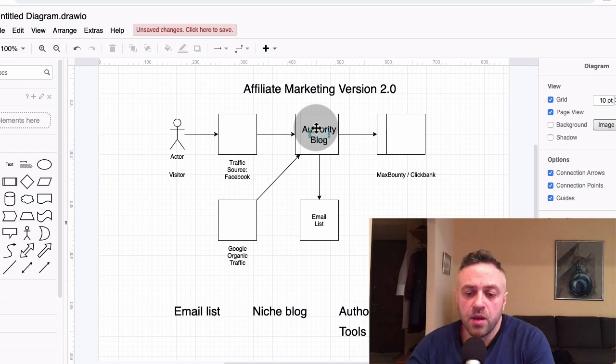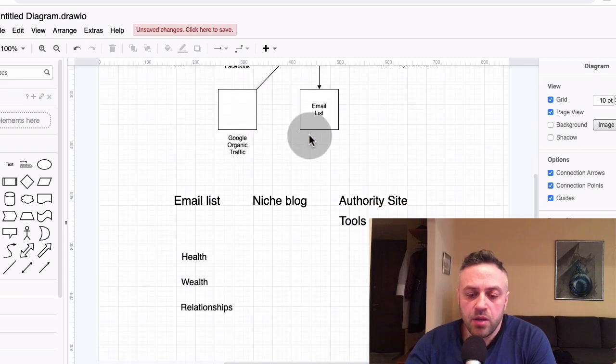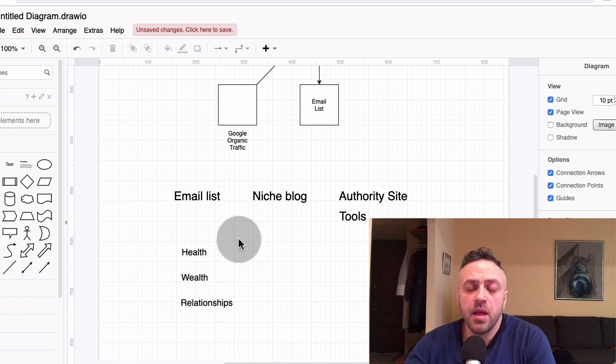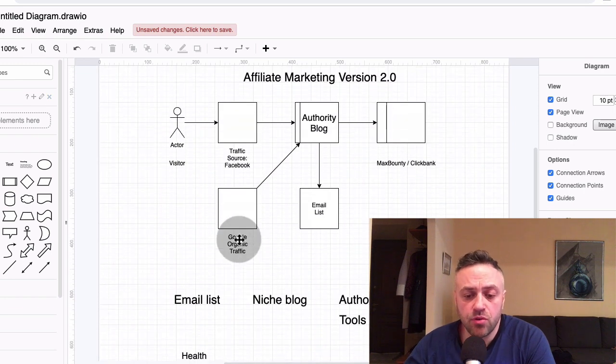And this is why I'm making a lot of effort in this upcoming year, 2020, to build a lot of these sites and to promote products. And you don't want to build a site that you cannot monetize, right? And this is why I stress you have to build in one of these areas, okay? Health, wealth, and relationships. In future videos, I may make a case study where I will talk more in greater detail about this. But in this video, I just wanted to show you this next level up model.